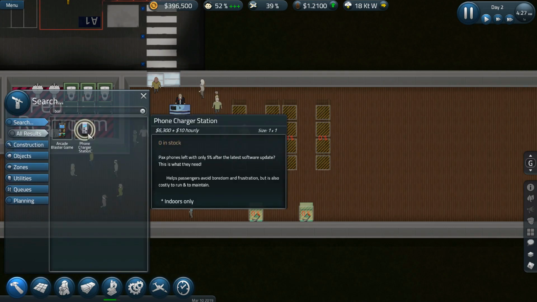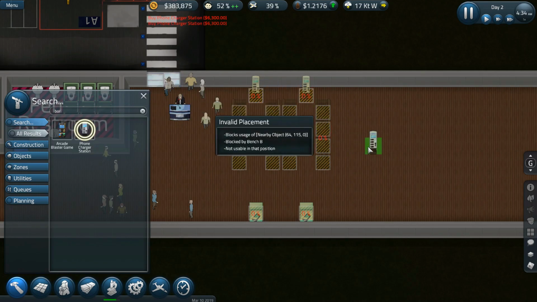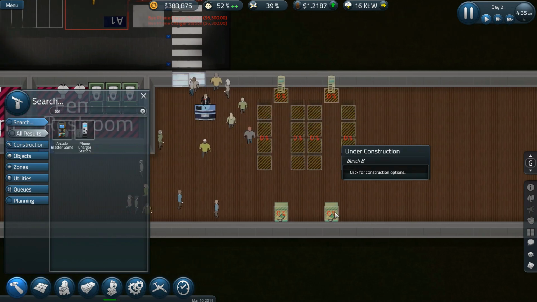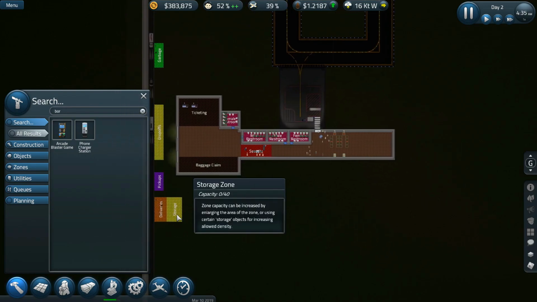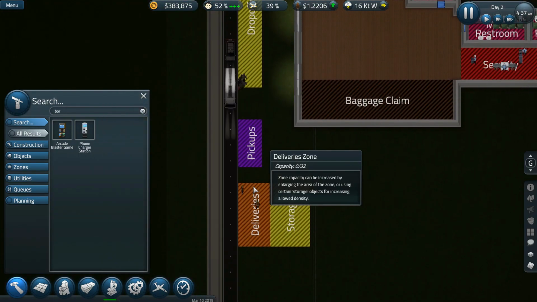Boredom. Let's see, a phone charging station. Passengers are left with only 5% battery or at least the latest software updates, so that's what they need. Helps passengers avoid boredom and frustration, but it's also costly to run and maintain. Yeah, okay. I'll be okay with it. Let's go ahead and add a couple of charging stations down here on that end. Where do I have... okay, so deliveries are coming in down here. Right.